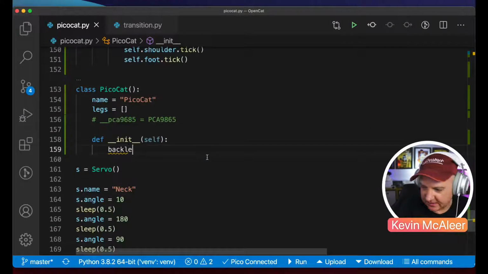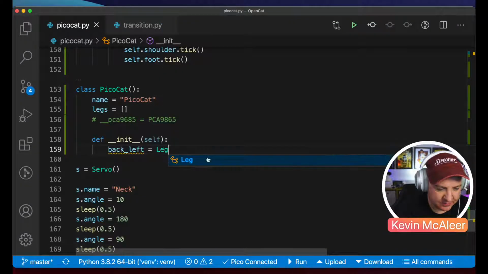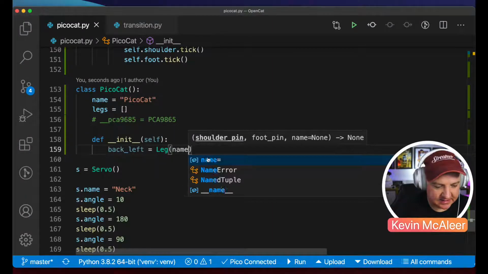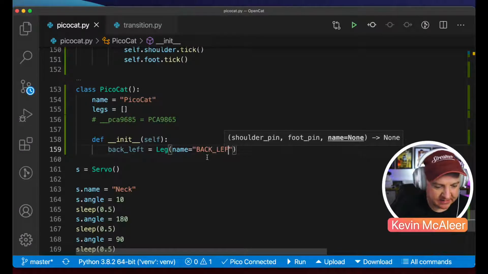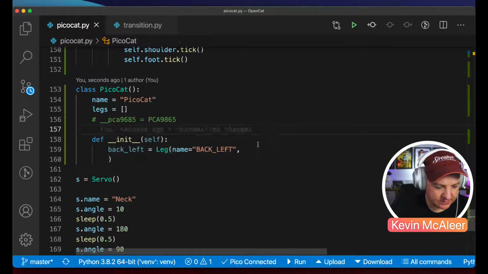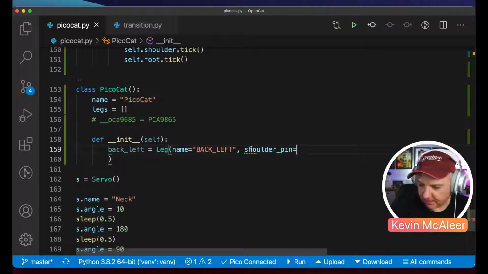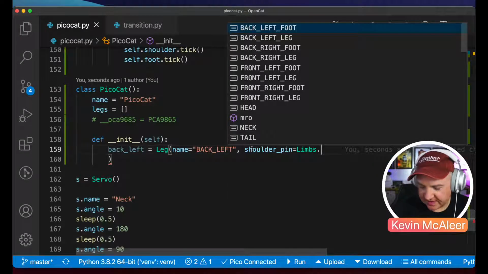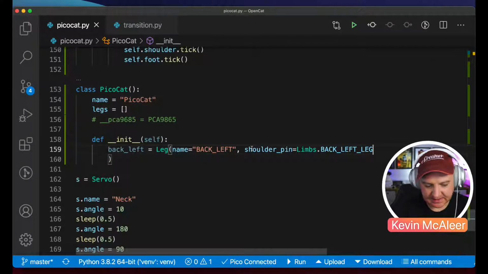So we're going to have a back left leg. Well, we know it's a leg, and a leg contains the sort of shoulder part and the foot part. So leg is, we're going to give it a name, we're going to call this back left. We're going to give it a shoulder pin. And remember we created that class at the very beginning called limbs, and whatever we set in there to be the back left leg, that's got a value in it.